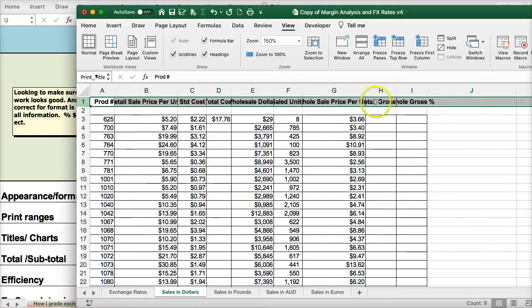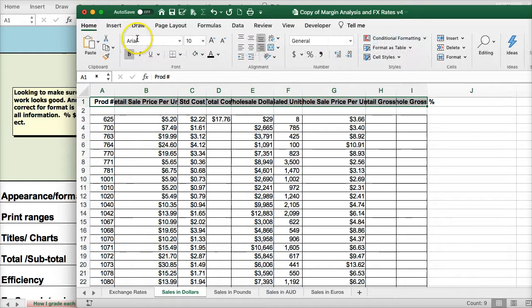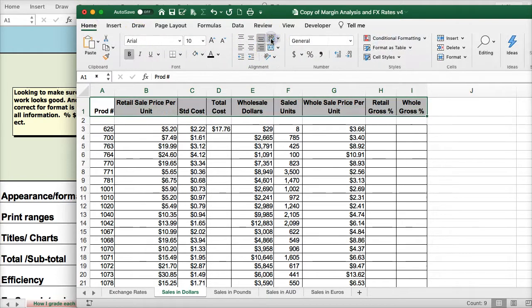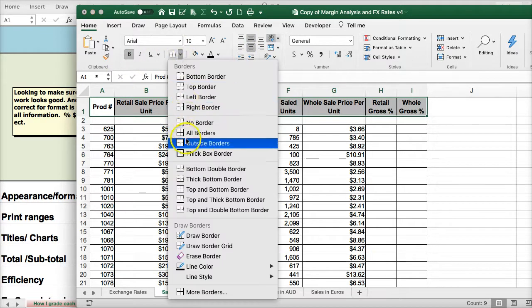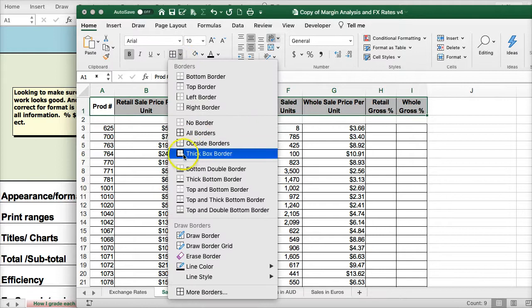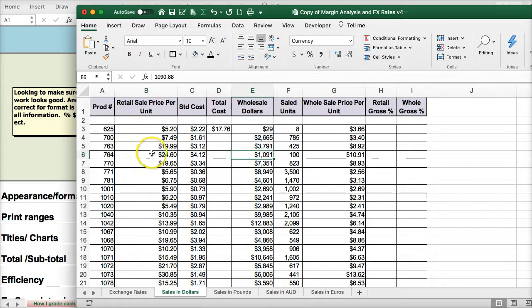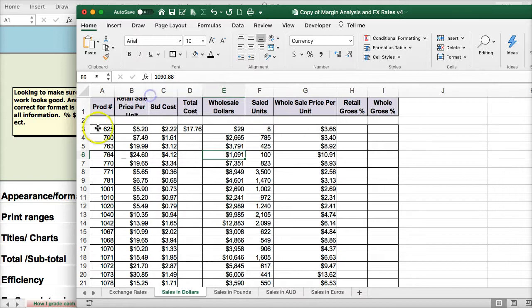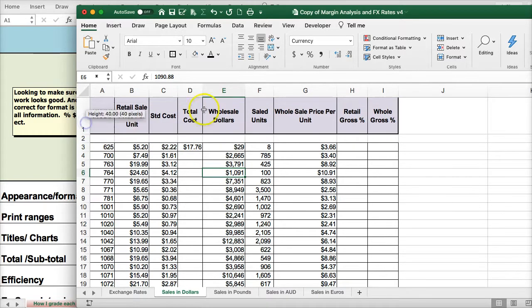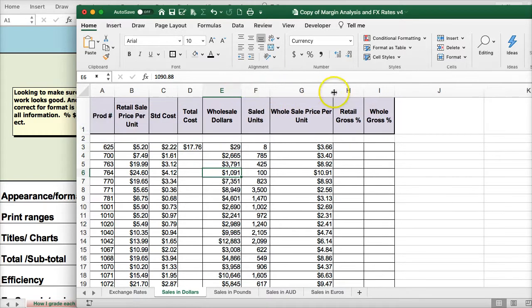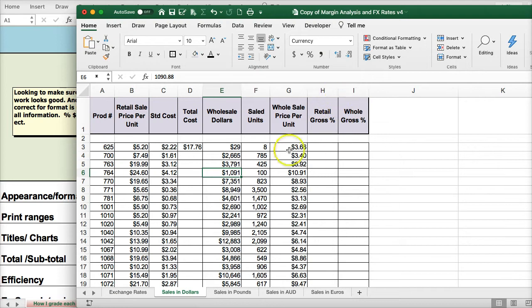And now it does look poor, but since I know Excel, I can go to Home and say wrap text, and I'm going to center, and then put some formatting, maybe shade it with a light color. So these titles look a lot better, and if I do want to respace them a little bit, I can shrink the columns even more now that I have that wrap text on, and it's just dynamic wrapping. So this looks a lot better.